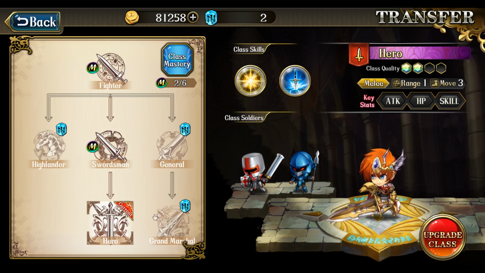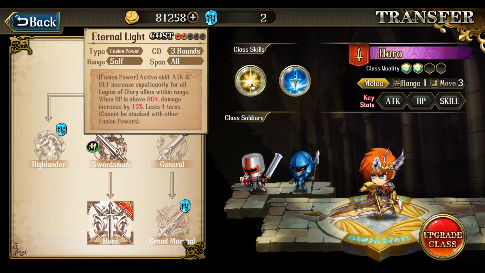Now we're going to go into builds. So I'm going to say, if you run hero, maybe you should do this and that. So hero is going to be where you get your fusion power faction buff, right? Active skill, attack and defense increase significantly for all Legion of Glory allies within range. When HP is above 80%, damage increases by 15%, lasts four turns. This is probably one of the best fusion powers in the game, in my opinion, just because it is very easy to manage this. When HP is above 80%, that's pretty easy, guys. Keep your units healed up and they're going to get a 15% increase in damage.